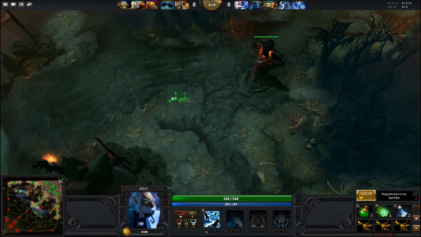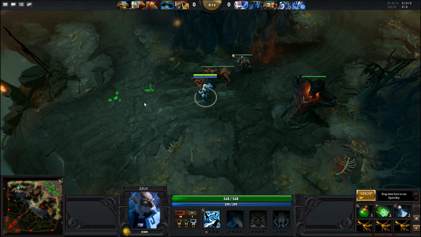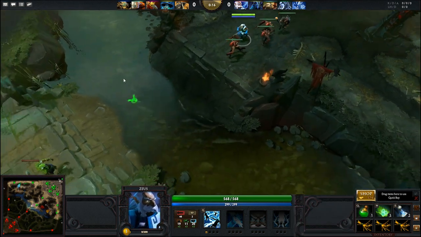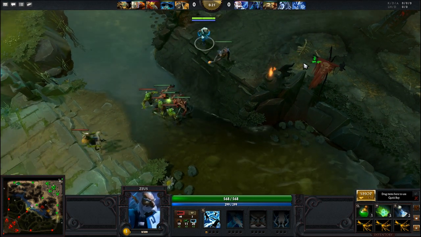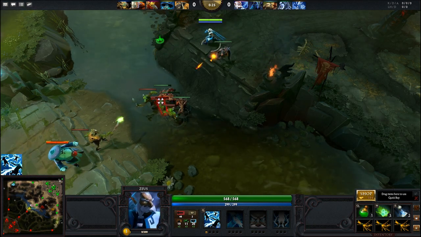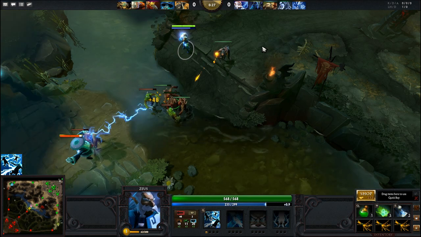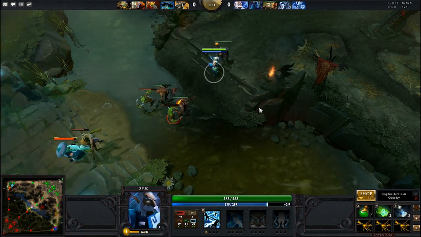But anyways, my starting items are Healing Salve, Tangos, 2 Clarities, and some Ironwood branches. The reason for this is so you can have the regen from the Healing Salve and the branches, which is good. I mean, it never hurts to have regen. And then I go the Clarities in order to regen mana after casting some of my spells.